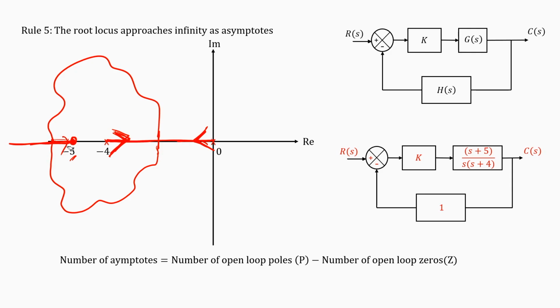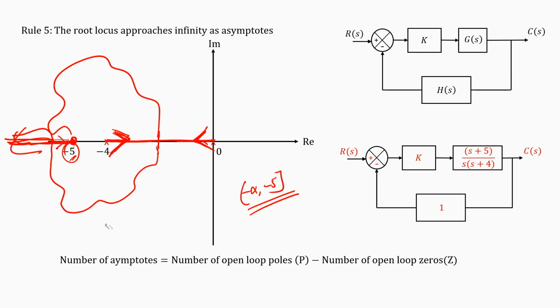Now, in this case, so if one of the branches goes to minus 5, where will the other go? The other has to go in this direction, because first of all, we know that this entire line from minus infinity to minus 5 lies on the root locus. So, the other branch must go towards minus infinity. So, that is what I am saying. The total number of branches was 2 in this example, and we get only one end point. So, one of the branches will terminate at that end point, but where will the other branch go? The other branch will go to minus infinity, okay.